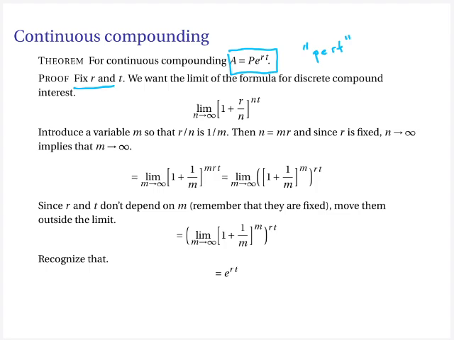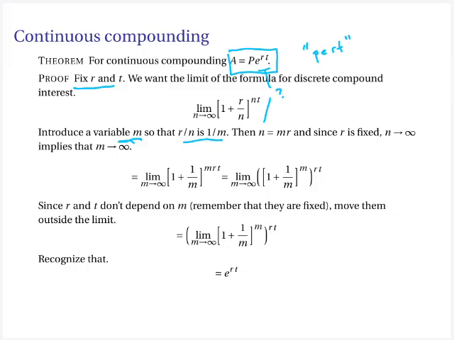Now, to get from the top of the page to the bottom of the page, there's only one spot that would give a person trouble. You'd be walking around looking at this limit and trying to say, well, how am I going to connect it to the formula that's up there? At some point you would hit on the idea that you need to introduce the definition of e. So you need to change what's in square brackets from 1 plus r over n to 1 plus 1 over m, because that's the definition of e. And so you would introduce a variable m with the property that r over n is 1 over m, and now you're set. Now you thought of the right thing, so good.